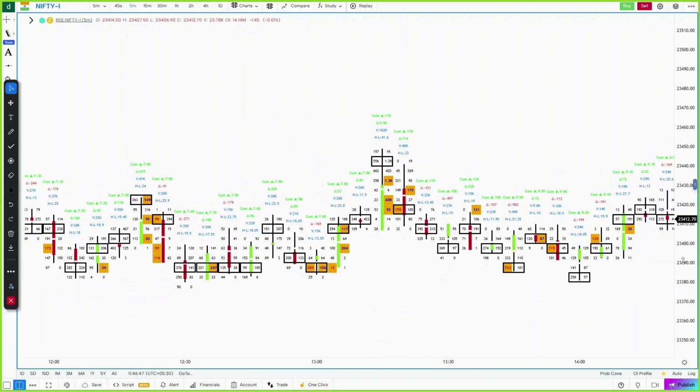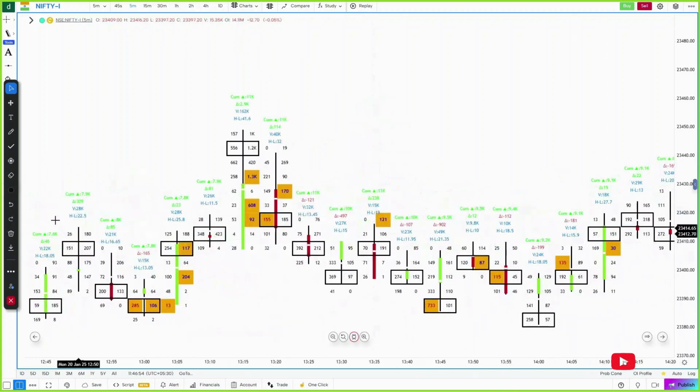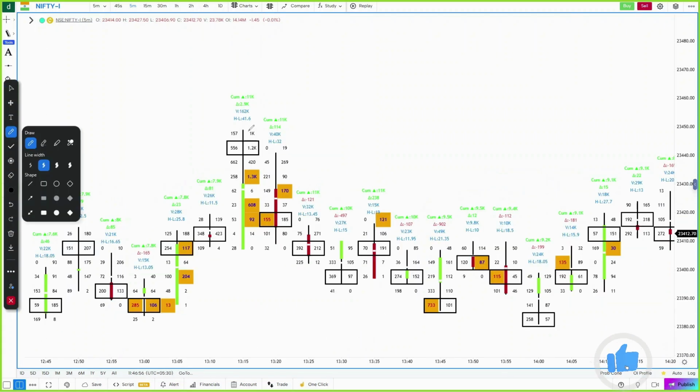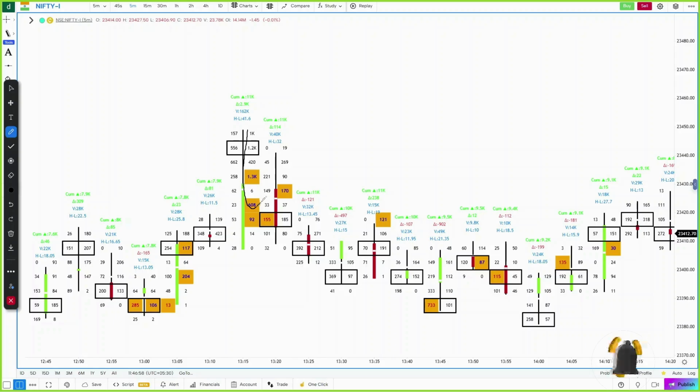In the first spike, what happened, if you look, there was strong buying on the right side, which speaks about the up move itself being because of strong buying market orders. So as the price is going up, the delta is also telling us the same, with strong buying imbalances. But at the same time, if you look at order flow, both market orders and limit orders have to be there.